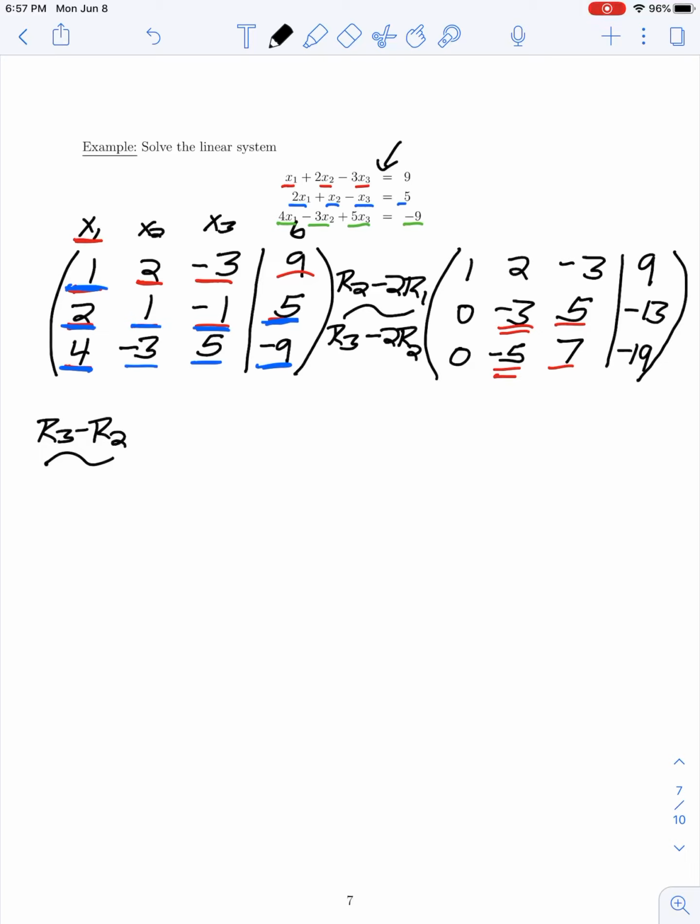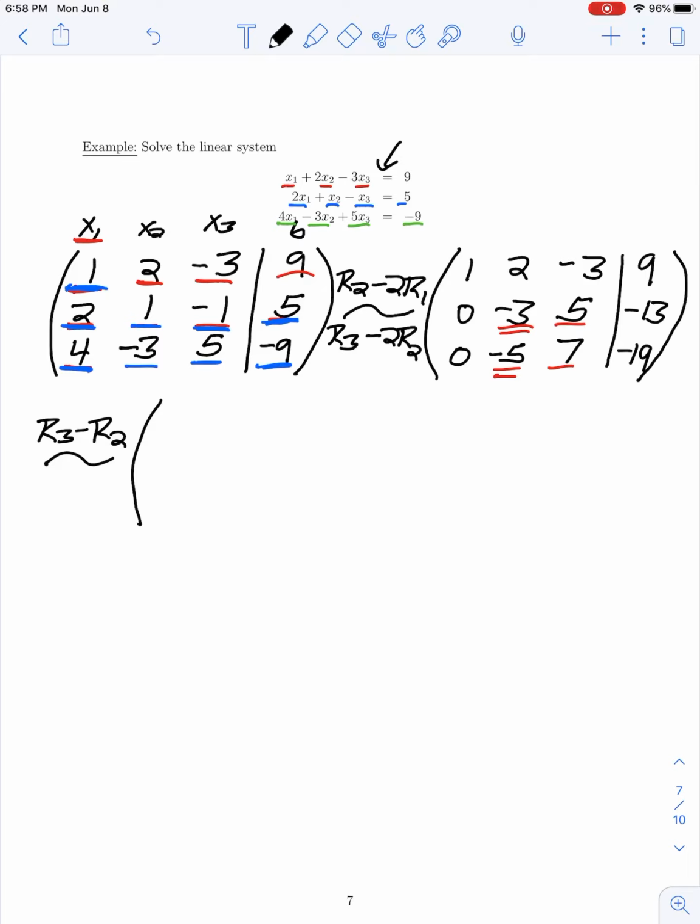Now again, if you're working this problem on your own, you might say, how would I know to do that? Well, you don't have to. There's a number of ways that you could go about solving this system. You could take that fractional multiple of your second row and add it to the third row to kill off x2 directly in this step. But my own preference would be to avoid fractions. So let's see what this would leave us.